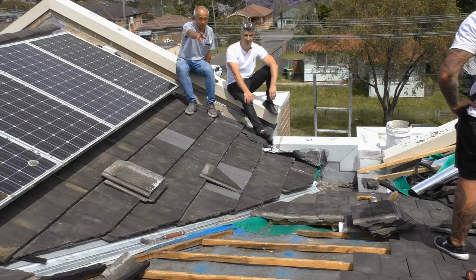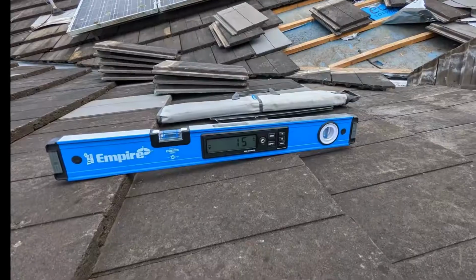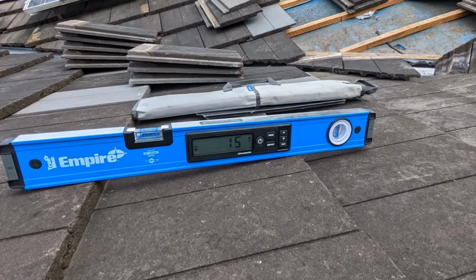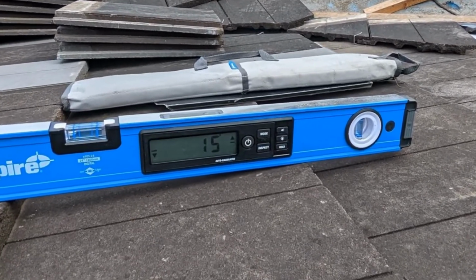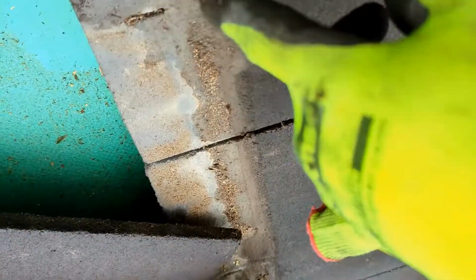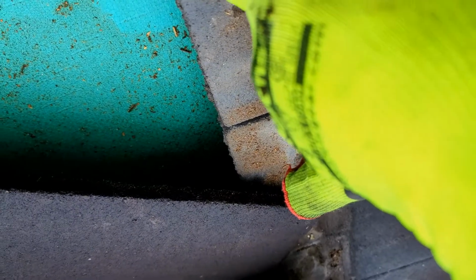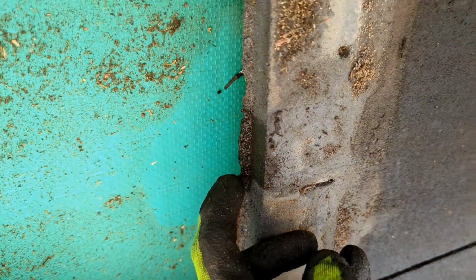So this particular section of roof is less than 15 degrees. It's around 14, 15 degrees. And so it's going to leak. So they put sarking in there. Why does it generally leak more with a flat tile? Because the water runs across the tile and then it goes into the water course. So it's not just vertical, it's horizontal. That's right. There's no defined way for the water to run, so it just runs everywhere.